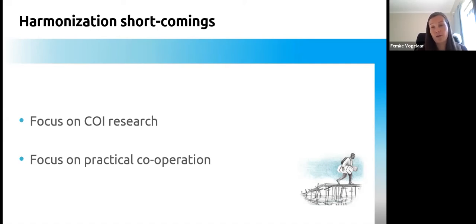From the perspective of the common European asylum system, I believe there's two reasons why it's still possible for decision makers, judges, and policymakers to use different COI and or apply it in a different manner. There is a strong focus on COI research rather than on the use of COI by decision makers, judges, and policymakers. And I think the focus has been on practical cooperation rather than through binding legislation, leaving much to the discretion of EU member states.